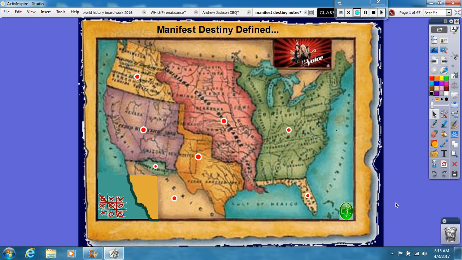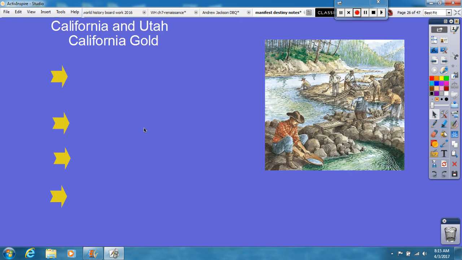All right. Last thing that we're going to talk about is basically this area here, California and Utah, the gold rush. Now, once upon a time, when the Spanish came to, and went through California, they named California after a kind of a mythical story named Calafia, okay, which was a land of promise. It was an island that had basically all this riches, right? And when they sailed to California, because of the coastal mountain ranges, it looked like an island. So they named it California after the mythical story Calafia. And that's how it got its name.